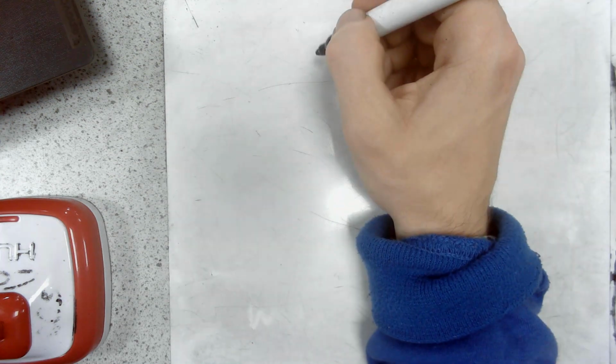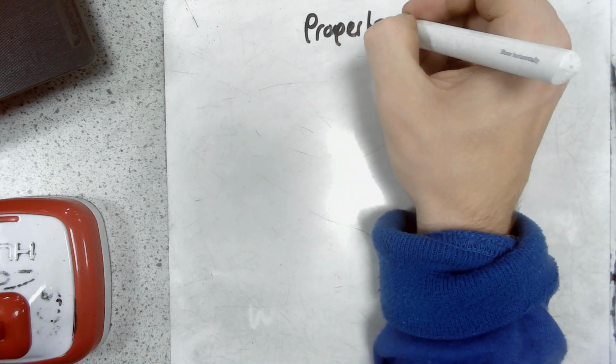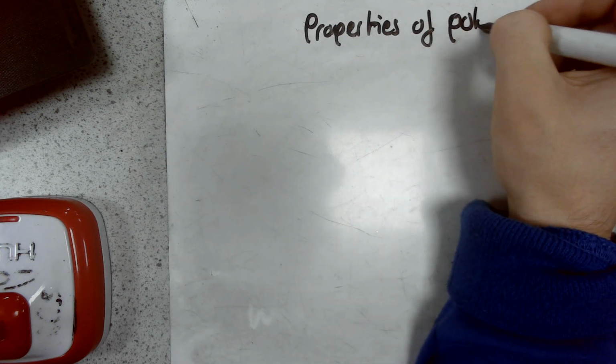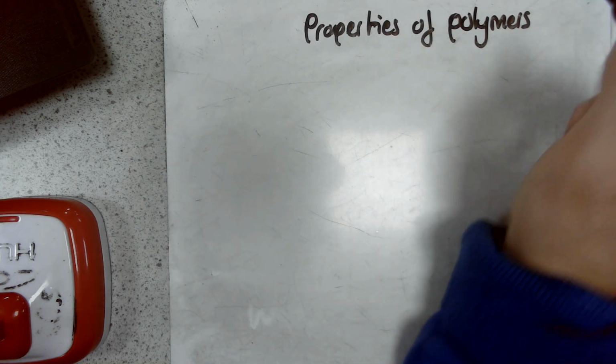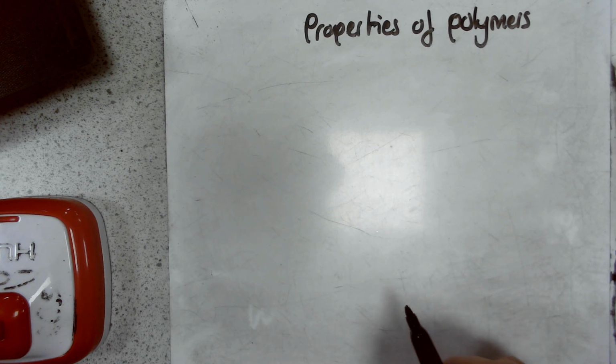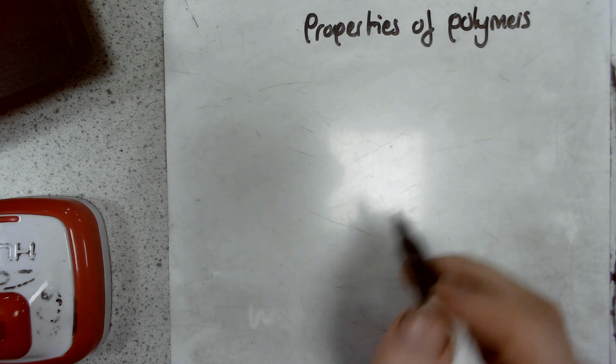Okay, so this is going to be quite a short video actually. This one is going to be talking about the properties of polymers. Now really I'm only focusing on this from the bonding unit perspective, so this is going to be quite limited compared to what we might get later when we start to talk about some of the triple science content. Okay, the real thing that I want to look at here is boiling point and melting point.